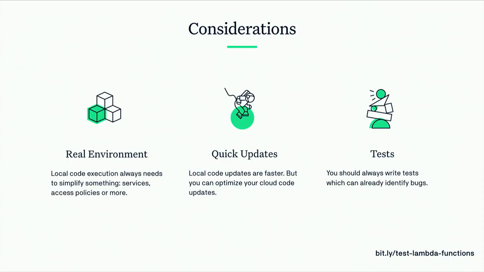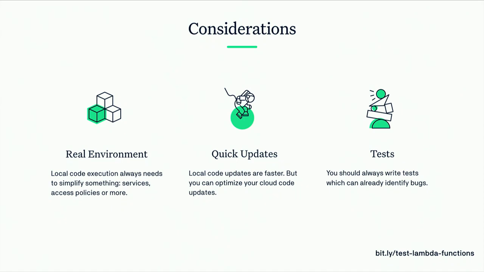So in order to provide you with a decision, you should consider these three things. First, if you want to have a real environment, there's no way around executing a function in the cloud, of course. Because if you do this locally, it's just a lot of simplification. You need to mock services, and this is not a real environment.